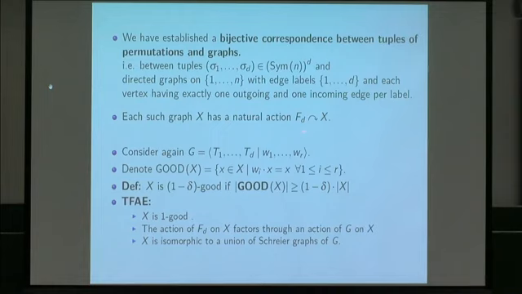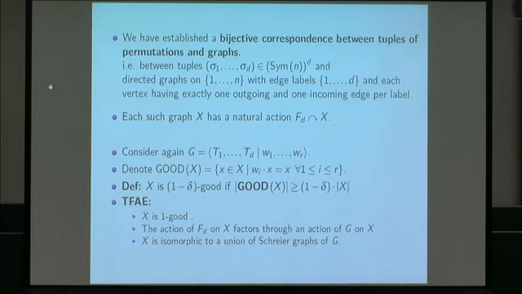And on each such graph, naturally the free group acts. If I want to go the other way around, if I have such a graph and I want to get the permutations, well, if I want to get permutation number 3, I just focus only on the edges labeled 3, and I get a graph which is the graph of a permutation. So this is why it's a bijective correspondence. But now in this language, I have more. It's completely equivalent, elementary, but I have more tools to deal with this problem.